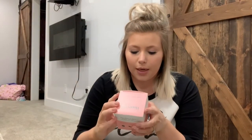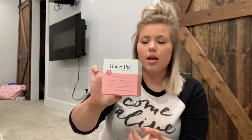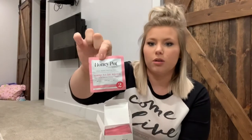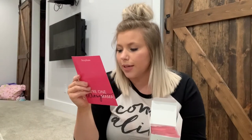And then I got the Honey Pot Company Plant-Based Feminine Care Mommy-to-Be Wipes for intimate parts, body and face. It comes with 15 single towelettes — basically little feminine wipes to just stay fresh. So you open it up and it has these single towelettes, which I think are really smart. You wipe front to back, simple as that. Balance your pH, fight odor-causing bacteria, and calm discomfort with these pregnancy wipes. No residue, no irritation, no artificial fragrances — just clean comfort for everyday use. I actually really like that.